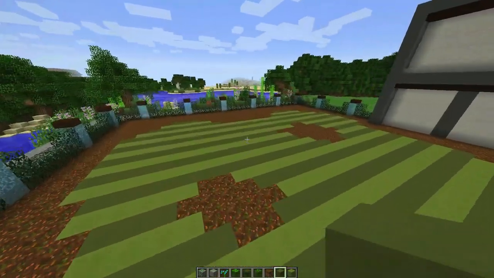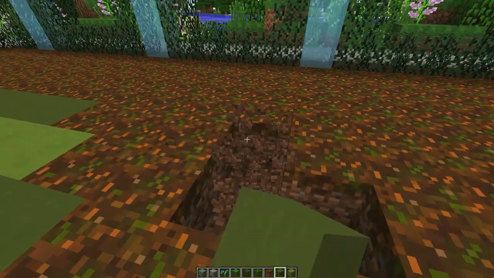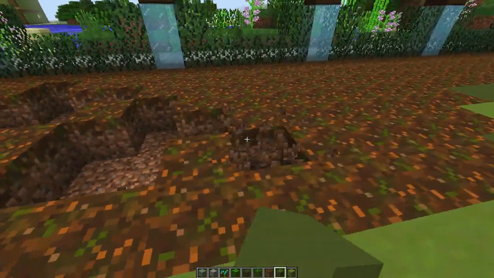All right, so let's fly on over here and get started. This is where I want to make a pond. I'm just going to start to block in a little bit of this area here.